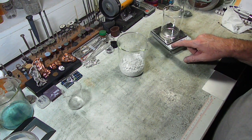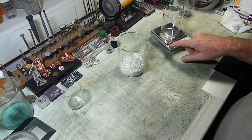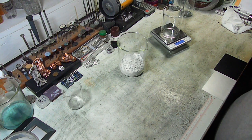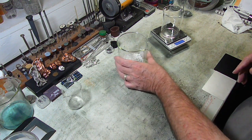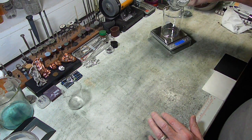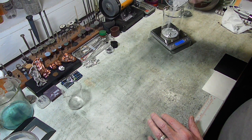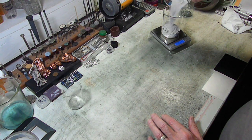It's in grams, so we want to be in troy ounces. Turn it off and turn it back on. Okay, so we are zeroed out in troy ounces. I think we figured we were supposed to be somewhere around, oh, right at 10 and 3 quarter troy ounces. So let's see what we ended up with. And this will tell us how accurate that stuff was marked.